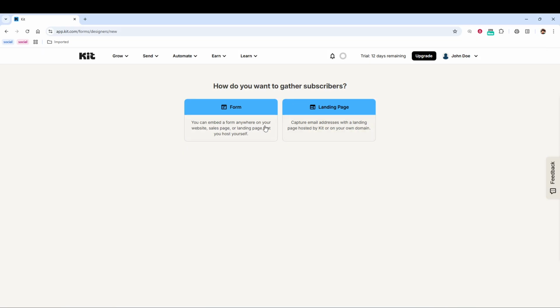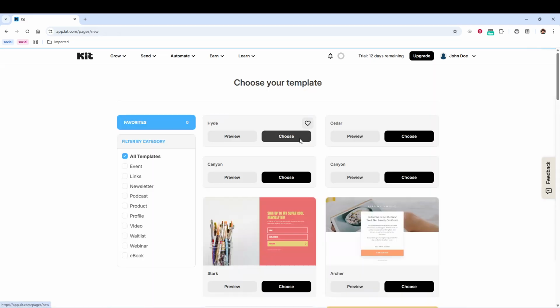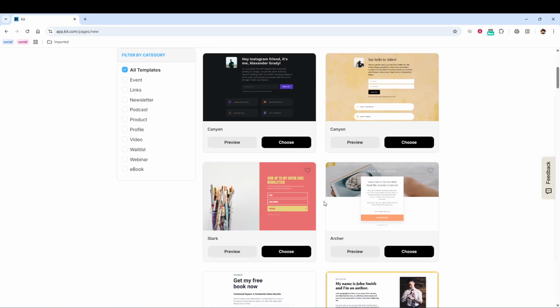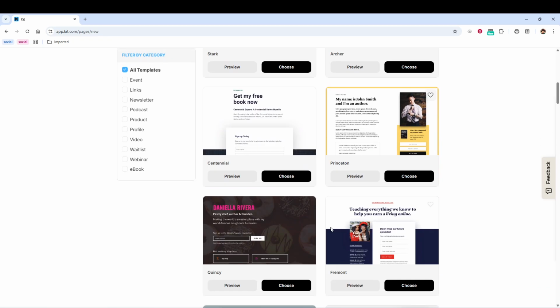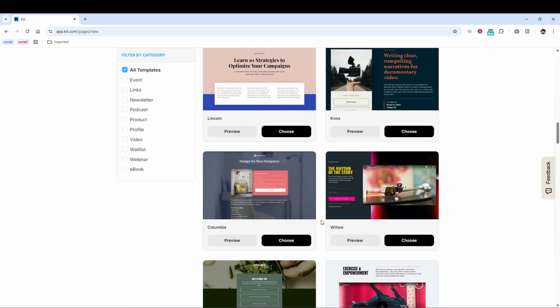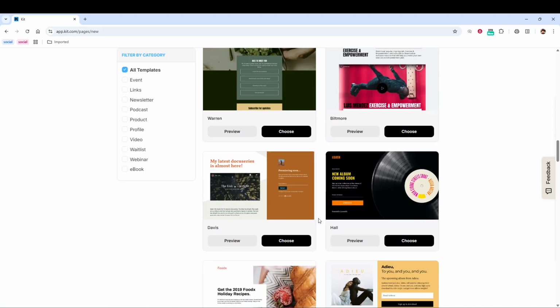Next, you'll be asked to pick a template. Here, choose either the Abby template or the Park template. These two are the most minimalist options, which makes them perfect for starting from scratch. They give you a basic structure without a lot of clutter, so you can design the page to look exactly how you want, instead of spending time undoing someone else's layout.